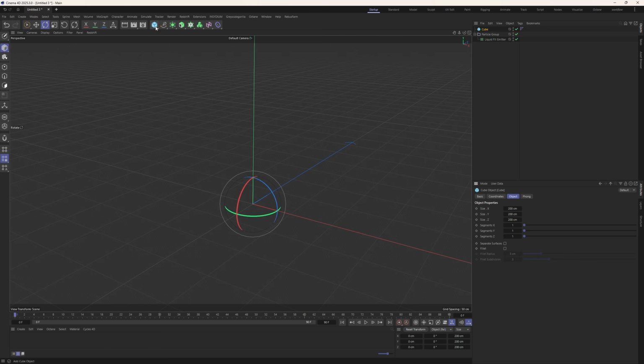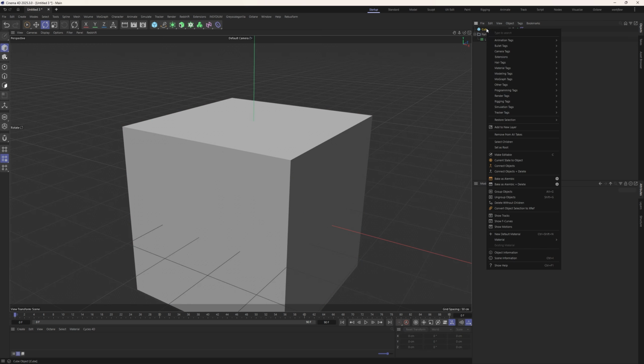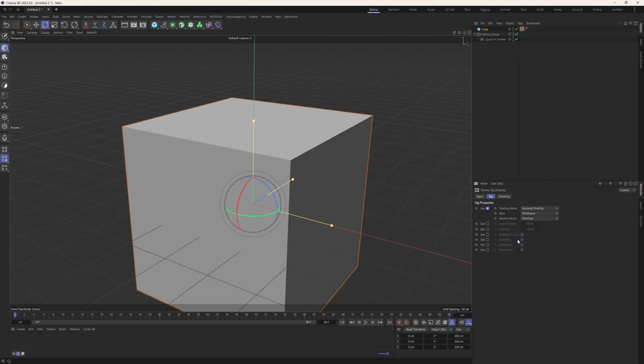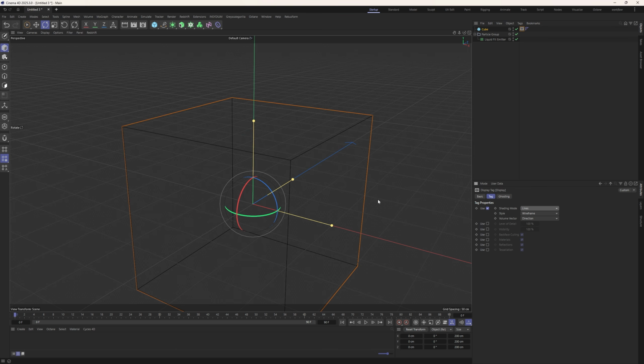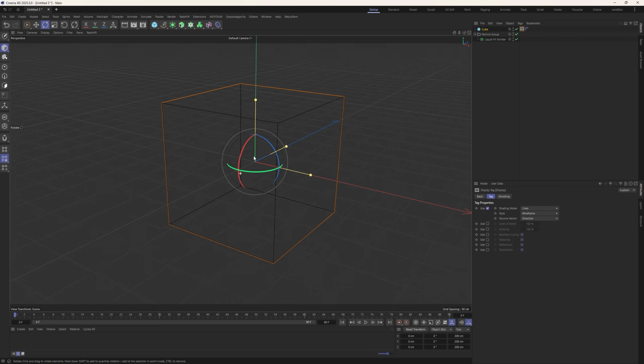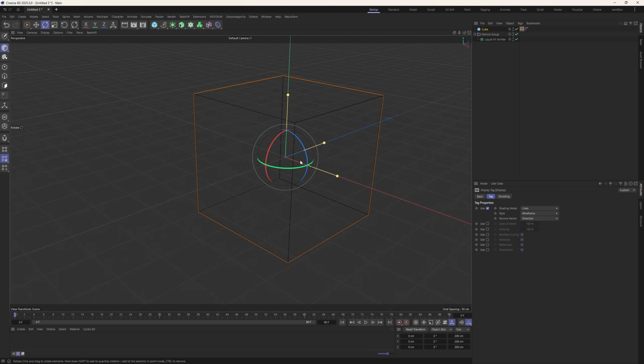And what we're going to do is drop in a cube here. But the first thing I'm going to do with that cube is right click it, go to render tags, display, hit use, and change it to lines. And this is because we're going to create 2 cubes. One we're going to use to spawn the particles, the other is going to be the container for the particles. And if you put them on this display mode, this is just going to make your life a hell of a lot easier.